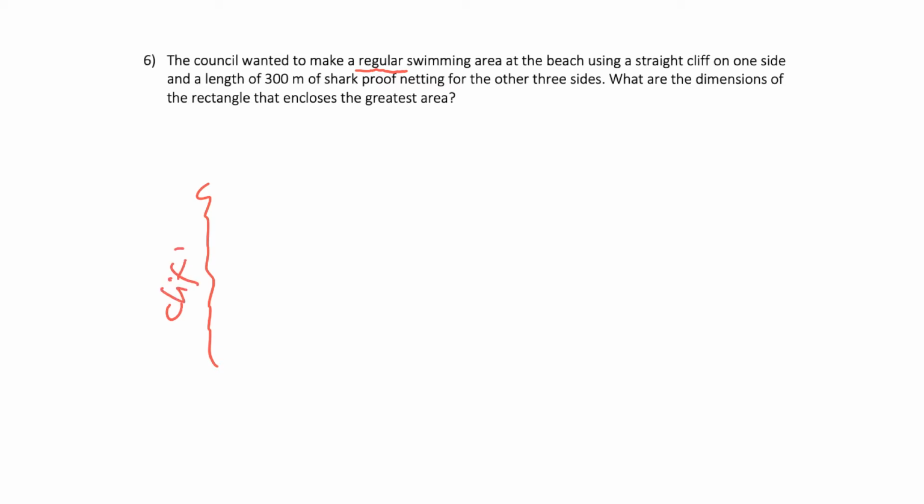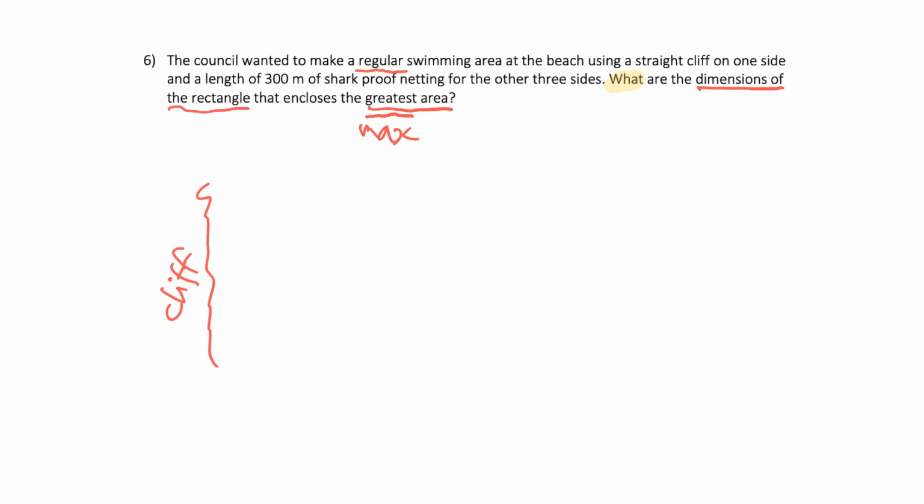So what I've started to draw down over here is my cliff. What the question asks us to do, so that key verb is what. All right, so we're going to be giving another numerical answer. What are the dimensions of the rectangle that encloses the greatest area? All right, that word greatest, meaning largest. So the other way of saying that is a maximum.